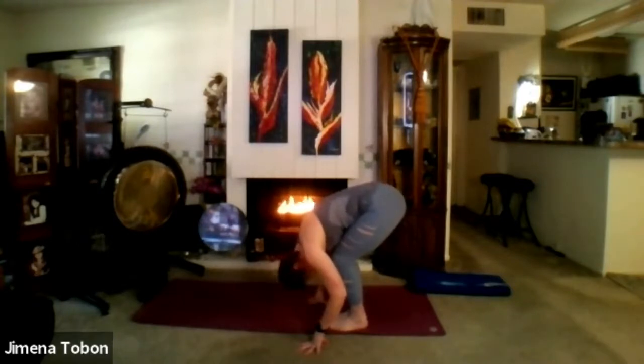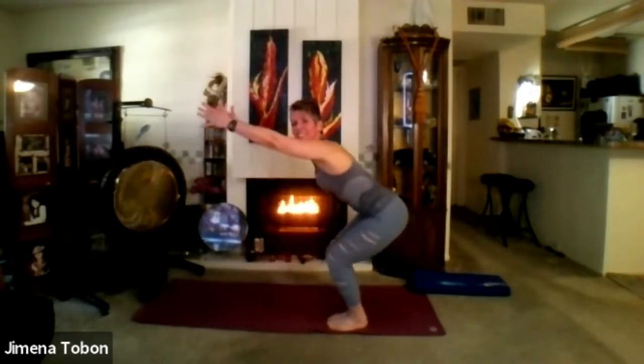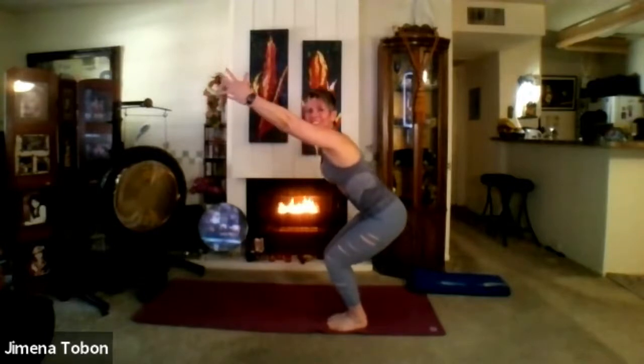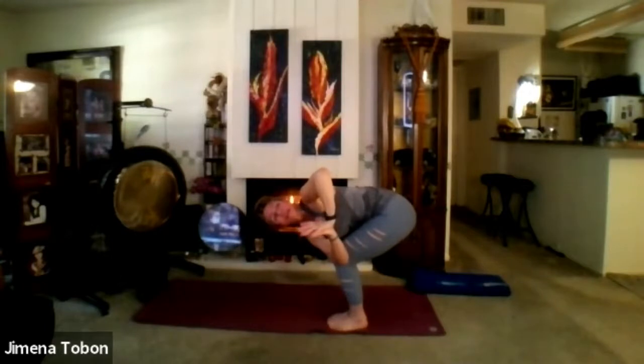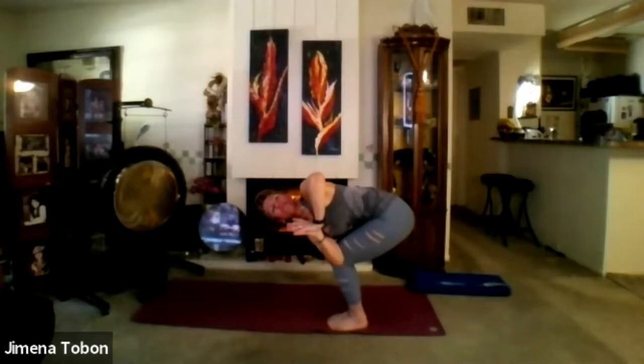Yes. Now inhale, chair pose again. Utkatasana. Chair pose, Utkatasana. Yes. Hands to your heart. Place your left hand on top of your left thigh. Bring your right arm all the way across and palms together and then bring your elbows out. Now, pin your right hip in and back before you twist. Don't let your right knee go forward, hey Vero, right knee back in line with your left knee. Pull your seven forward and rotate towards your left.